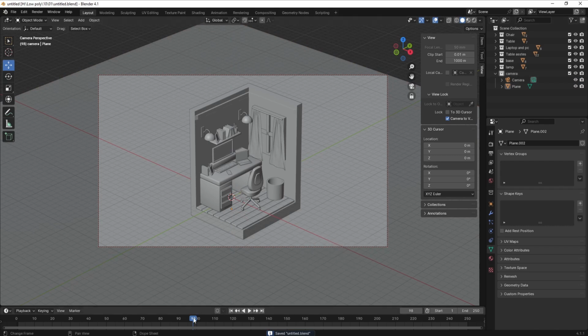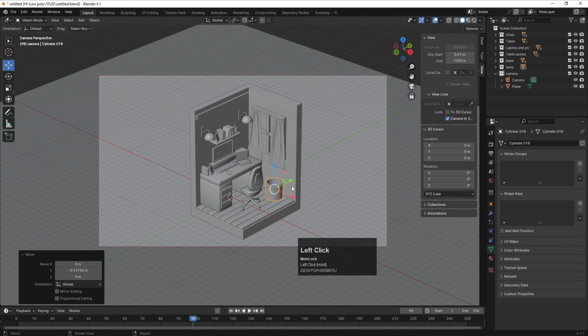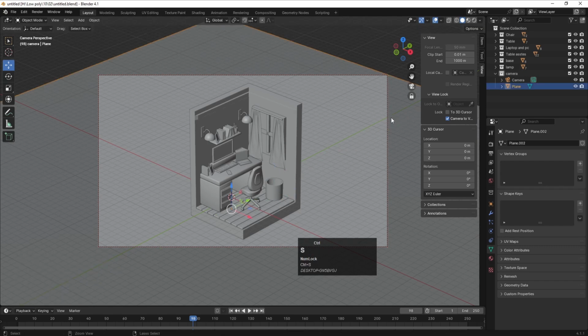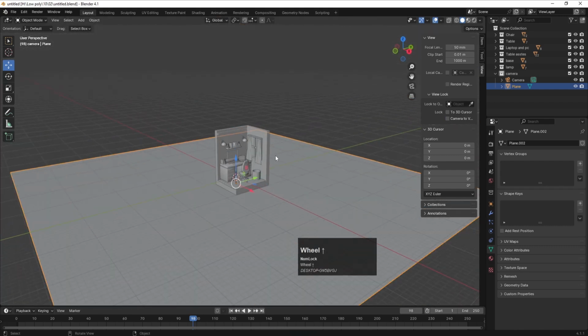Now I am going to start to add lights in our scene first, and then I'll apply colors for this tutorial. Let's select this, and let's bring this a little bit over here. Yeah, this looks good to me. And now I'm going to start to add lights to our scene. So let's disable this and hit 0 to get out of our camera.